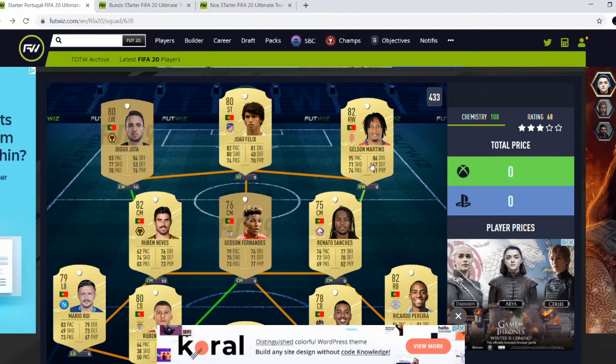Moving up to the forwards, we got Diogo Jota, João Félix, and Gelson Martins. Now, Gelson Martins, I don't think is going to be too much. Decent little card again for a starter, great dribbling, amazing pace as well, and decent passing. 82 rated, but again, being in the French league, I don't really see him going for much.